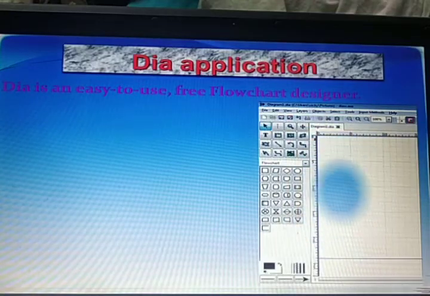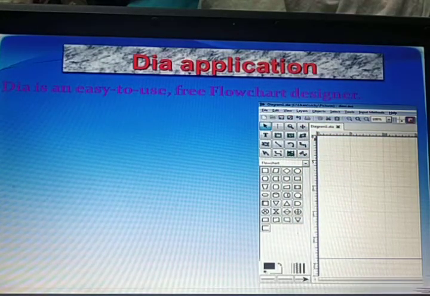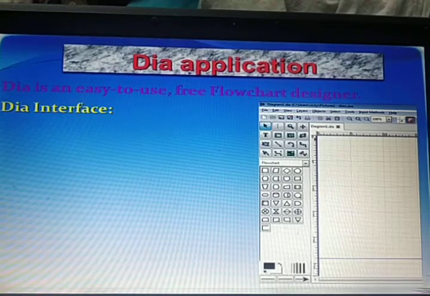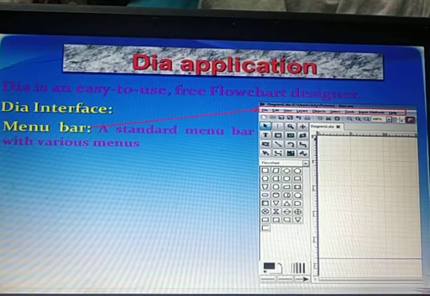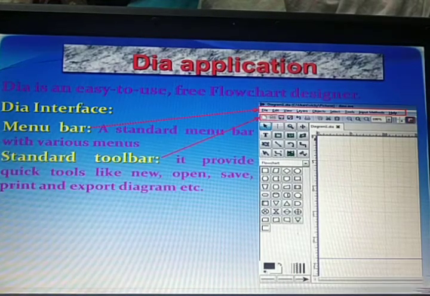Dia is an easy to use, free flowchart designer. This is the window of the Dia application. The interface has a menu bar, a standard menu bar with various menus. It's a standard toolbar.